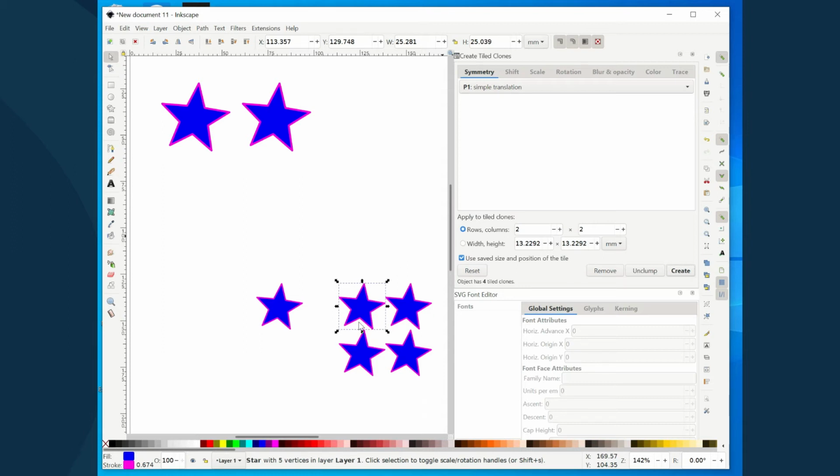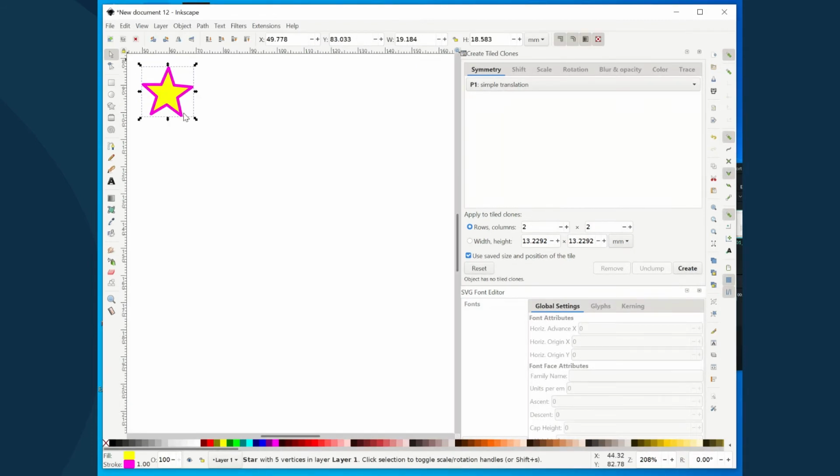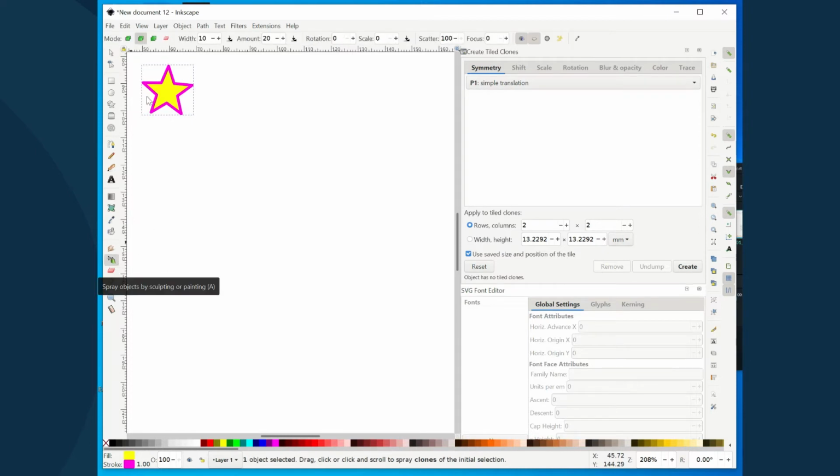Now the next thing I would want to do, because it's also more or less like copying or duplicating, is using the spray tool. Okay, now let's look at the spray tool. It's more or less like copying things, but let's look at how it functions. We first select the object, and then we go to the spray tool. When you click the spray tool, this menu opens where you have different modes you can choose from.